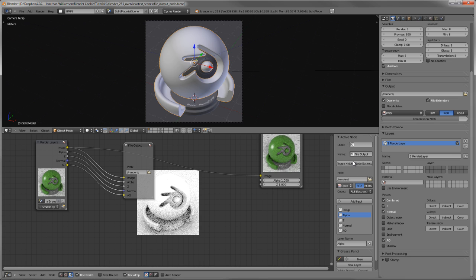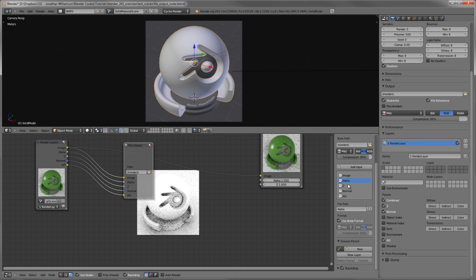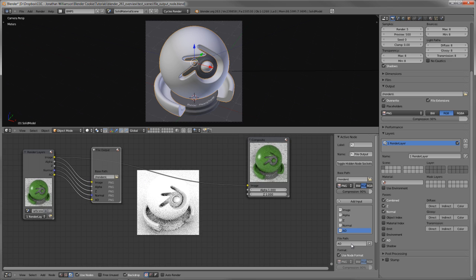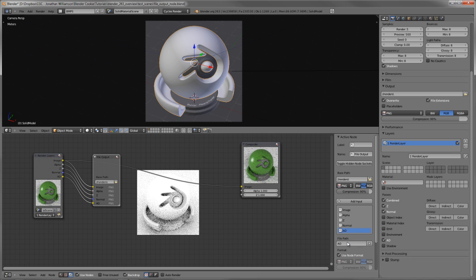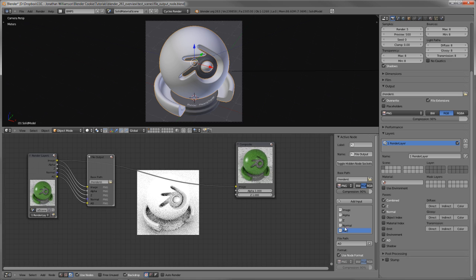Okay, if this is not an OpenEXR multilayer, so let's say this is a PNG or something like that, you also have the additional option of setting whether or not you want to use the node format for each channel. So for the AO pass, if I wanted to use a different format for whatever reason, I could disable this option here, and then set the format settings for this specific pass on its own. I could do that for each one if I so chose. So that's the new file output node. It's really, really great, works pretty darn well, and is definitely a great improvement over the previous version of the file output node.